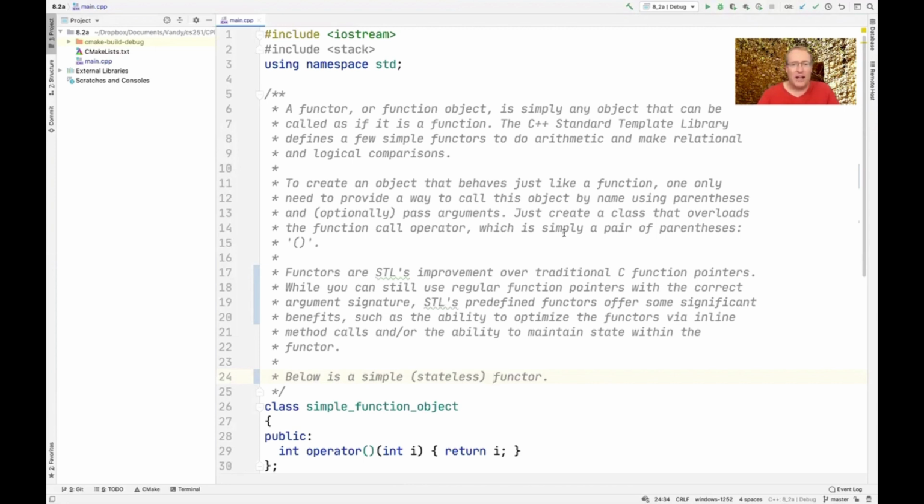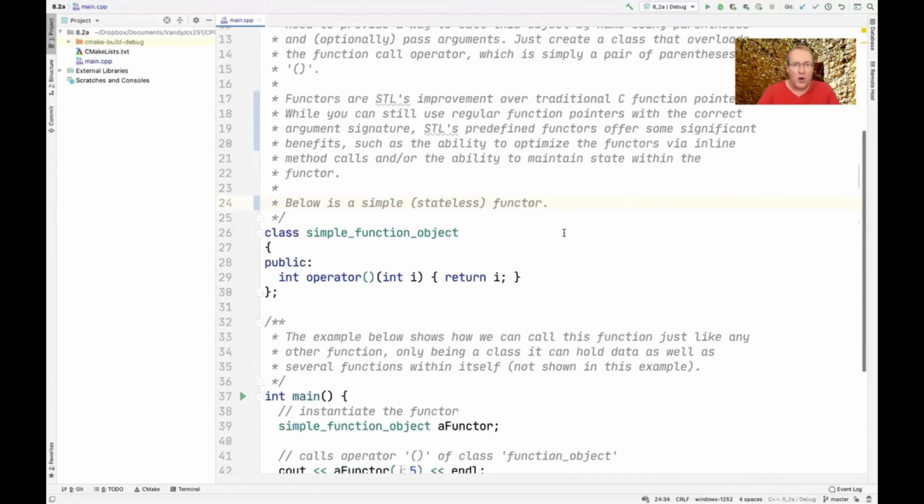If you want to create an object that behaves like a function, you just need to be able to define the operator function call, and that's an easy thing to do. And you'll see that with C++ lambda functions, which we've touched on briefly and we'll explain in more detail later, you can do some really cool things without even having to define a full-blown functor class. So you can actually use lambda expressions to define these functors essentially in line.